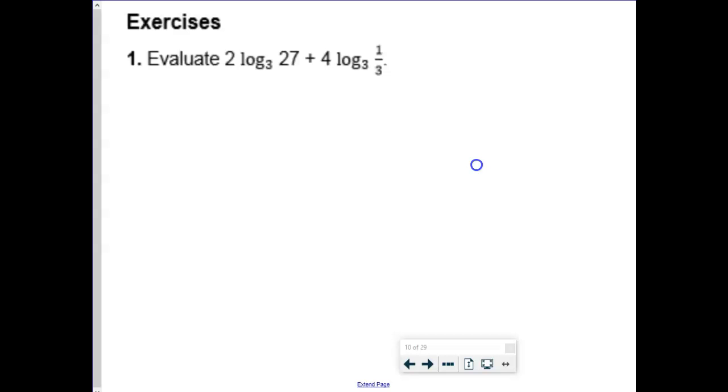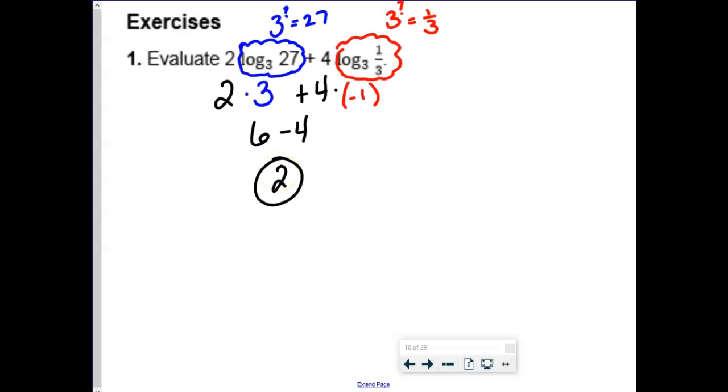Finally, you get to participate in this fun. I want you to evaluate this, which means I'm looking for a nice, pretty answer. I'm going to pause the video. I'm going to freeze the screen. I got 2. So the answer is supposed to come out to 2, and my wonderful second hour right now is thinking very hard about why the answer is 2. Maybe they're fixing each other's mistakes if there was one. Here's what my work looks like. Maybe your work looks a little different. But that's what I came up with.